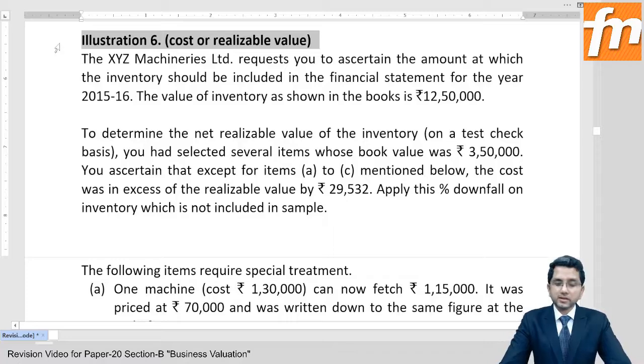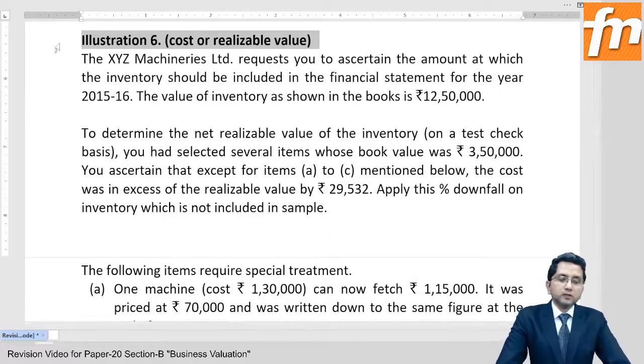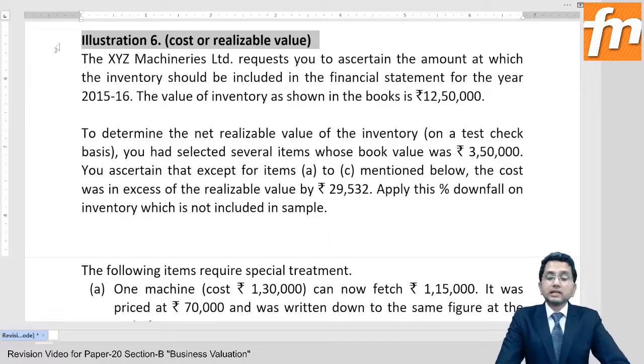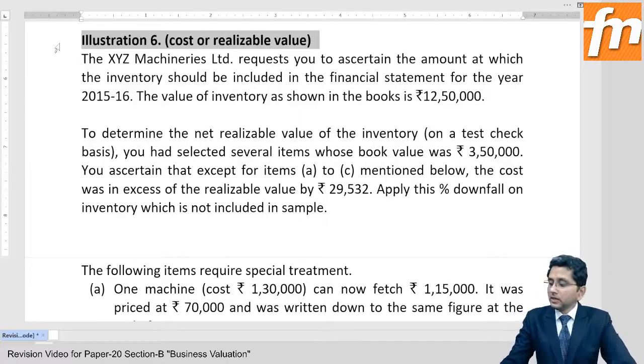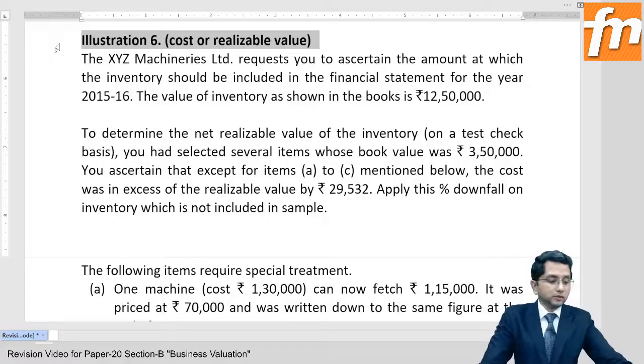Now let's check one more question on valuation of inventory. You know, as per accounting standards, we usually make valuation of inventory at cost or realizable value, whichever is lower. Cost means your cost of purchase, including freight, etc. And realizable value means the sale price minus sale expenses. Whichever is lower is considered to be the value of inventory for the sake of accounting. This is again conservatism. This is not fair value accounting. This is conservatism, that you take inventory at lower of the cost or realizable value.